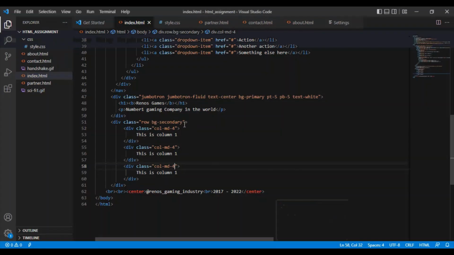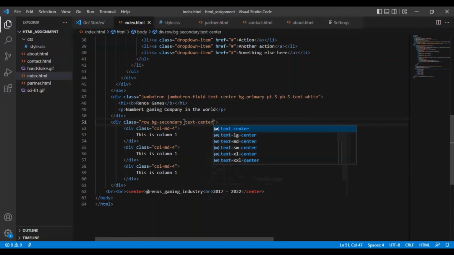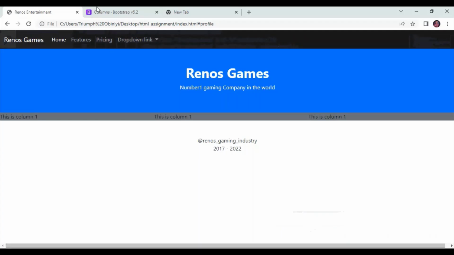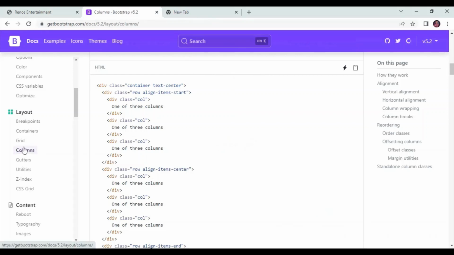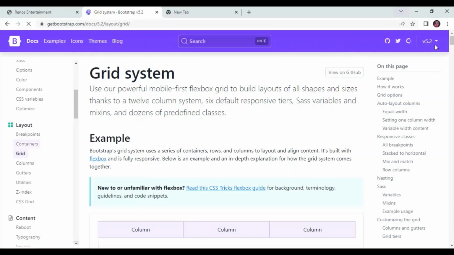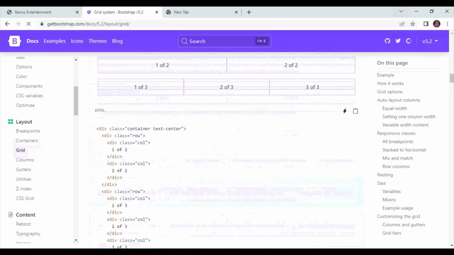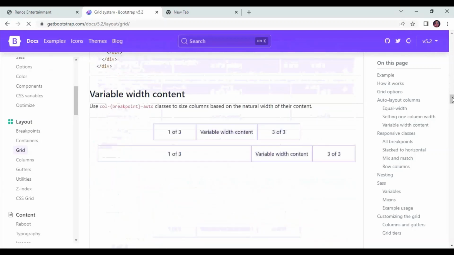So I'll come here and just add our normal text center. In some cases, you can use justify. You can see more about aligning your content under this grid section here. It will teach you more and show you more about how to align your content anyhow you want it, whether you want to align it to the right or align it to the left using Bootstrap.